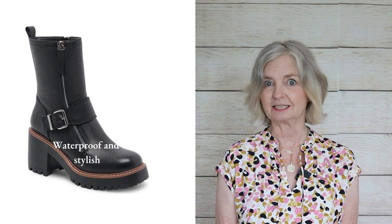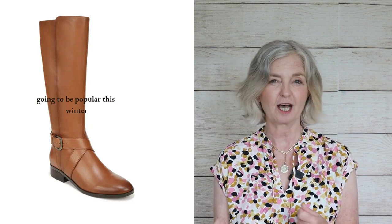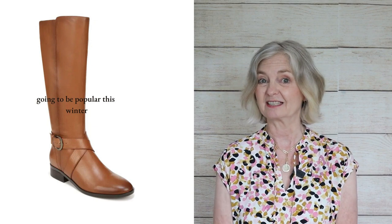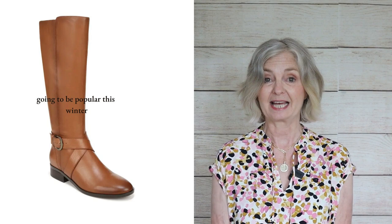With footwear, like everything else, what I'm going for is practicality. My first item is these waterproof boots — they've got a little bit of a heel that makes them elegant and chic, but practical as well. Great for winter and autumn, which is what the Nordstrom anniversary sale is about. I think this winter we're going to see a lot of knee-length riding boots, because there's a trend of juxtaposition — pairing a feminine dress with a knee boot. Now may be the time to get yours. These looked gorgeous and elegant, will last for years, and it's a classic tan riding boot.